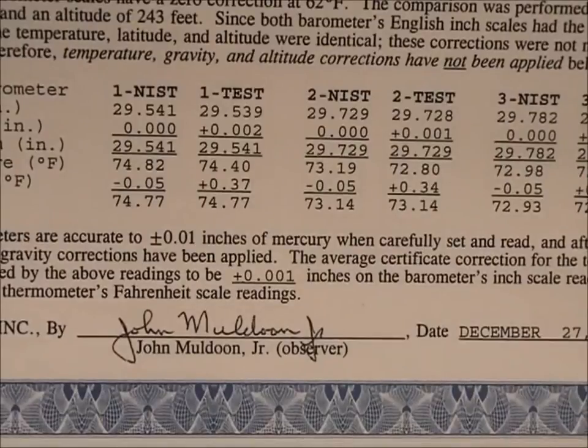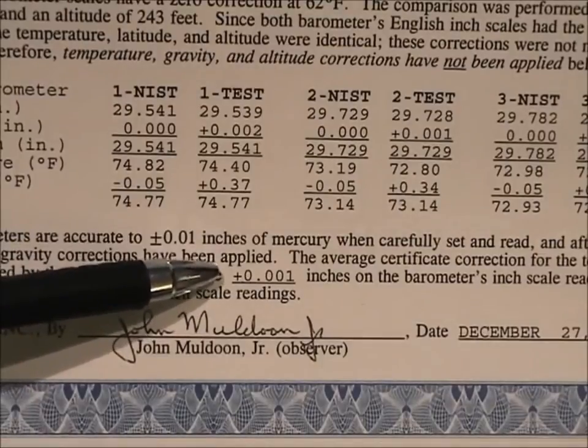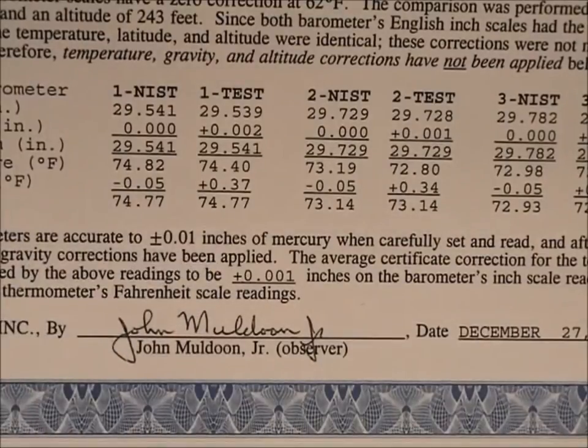This is our certification testing we get done every year on the mercury barometer. These are NIST tests, and they do three tests on the inch scale and three tests on the millibar scale. And as you can see, the correction factor that we need to apply to the mercury barometer is plus 1/1000th of an inch. And of course that gets entered into the computer and gets factored into the final reading, which gives us station pressure and sea level pressure.